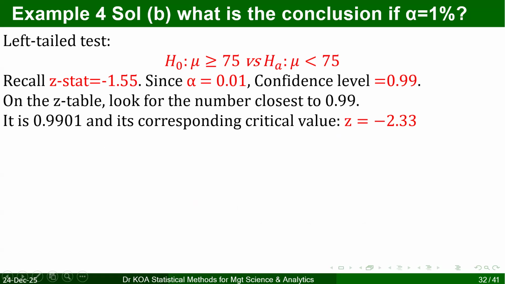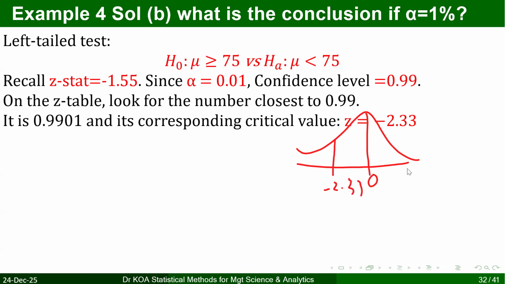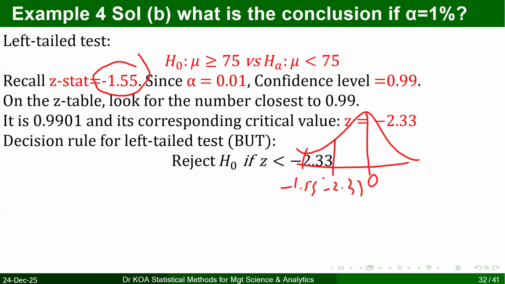Again, when you draw it, let me draw it and show you. When you draw it, okay, this is the 0, and the critical value that we just found is this, negative 2.33. Where do you think this value will be? Will it be to the right or to the left? Obviously to the left, so that will be here. So it will be in the rejection region. Negative 1.55 will be in the rejection region. Okay, and therefore, you can now make your conclusion. Decision time. You reject if the z is below, and ours is below. Okay, ours, oh, is it below?